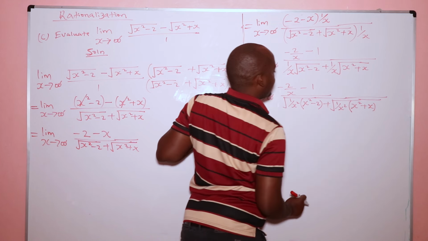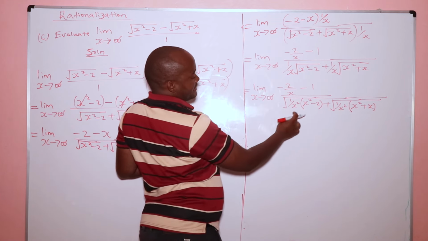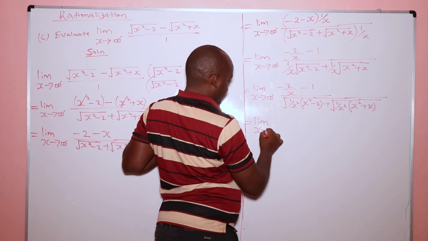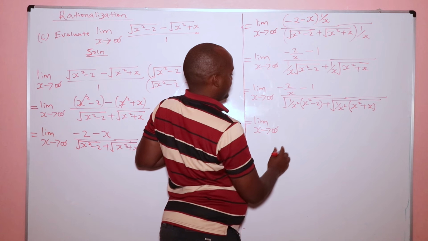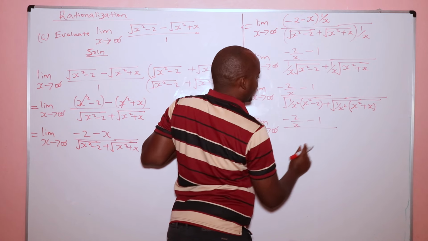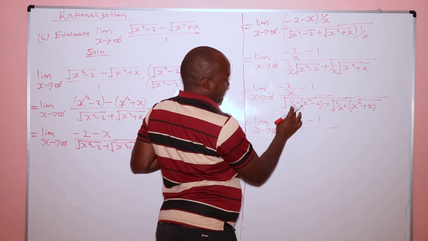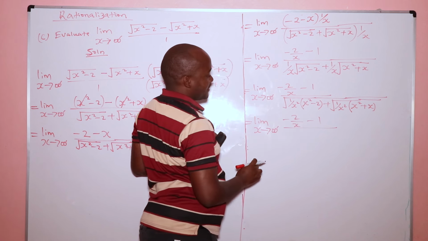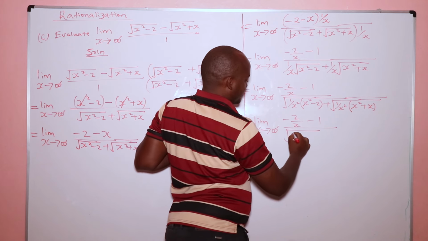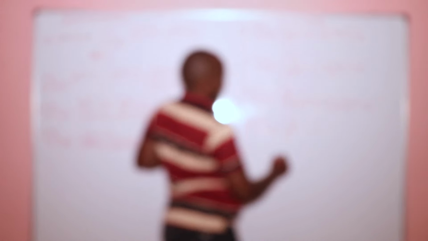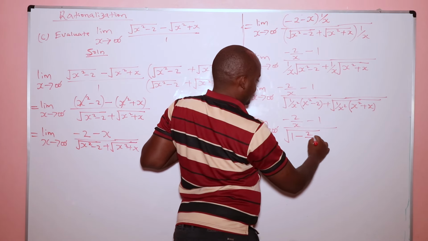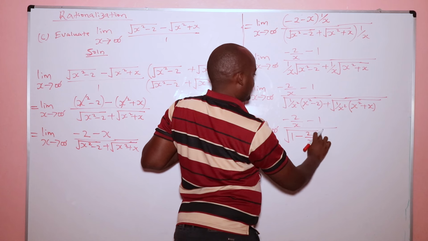And extend this line here. Then we can simplify further. So the simplified form of this denominator will be negative 2 over x minus 1 divided by, so multiply this times this, it will give us x squared over x squared, which is just 1. So this will be the square root of 1. This times this, it is going to give us negative 2 divided by x squared.